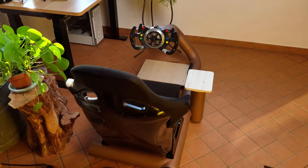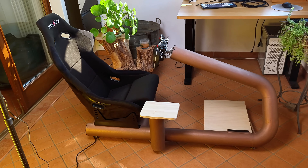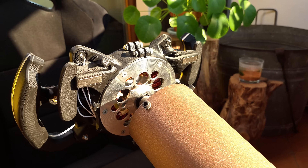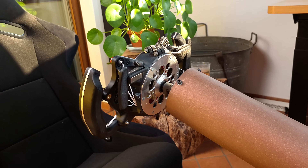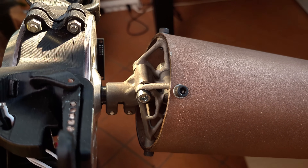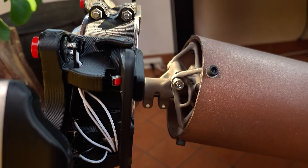And with that the cockpit is completed and looking truly amazing. The design is extremely clean with zero visible cables and very smooth curves. The wheel coming straight out of the tube is a huge factor in the clean aesthetic, since it eliminates bulky wheelbases and integrates seamlessly with the cockpit design. The metal 3D printed components holding the wheel make for a totally rigid mounting solution, enhancing the look even more with the organic design.